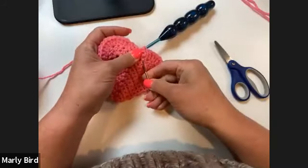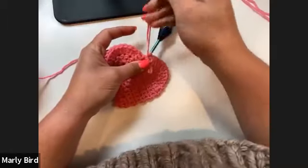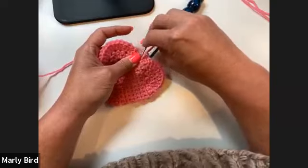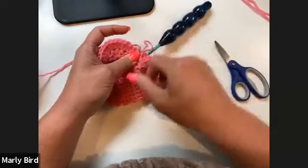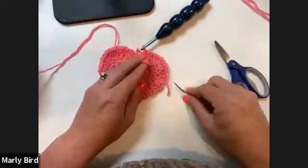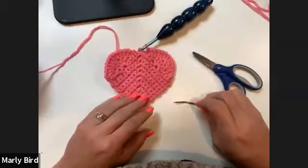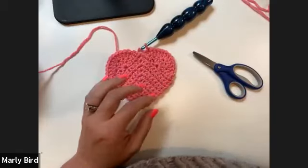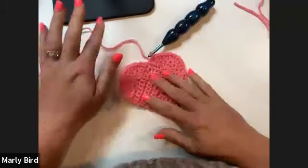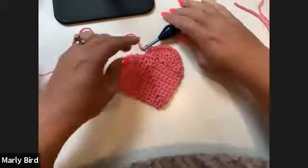I'm trying to help you and make you do work that's quality, especially a lot of you I know make stuff for friends and family, or you make stuff to sell at craft fairs or online. You want to make sure that your stuff looks very well made. And if your ends are popping out all over the place, then it just doesn't look as good as it could. Okay. And look, it just took me a few seconds to do that. And it's just easier that way. All right, so now all my ends are in and I can go to row one.